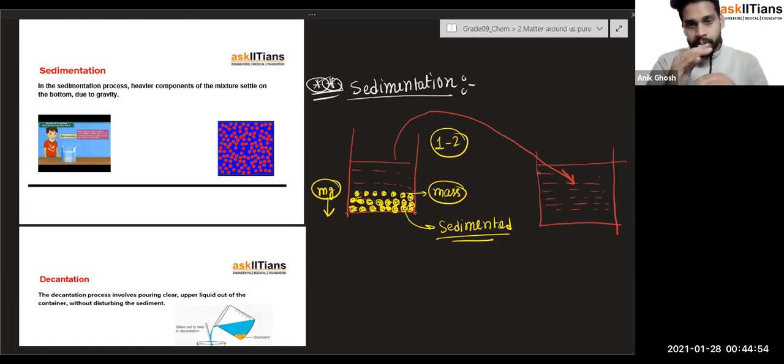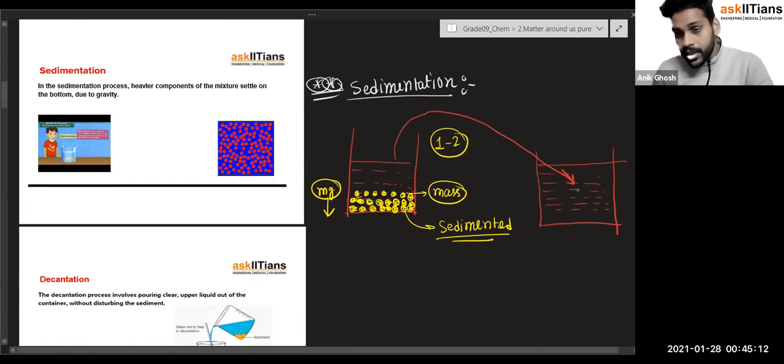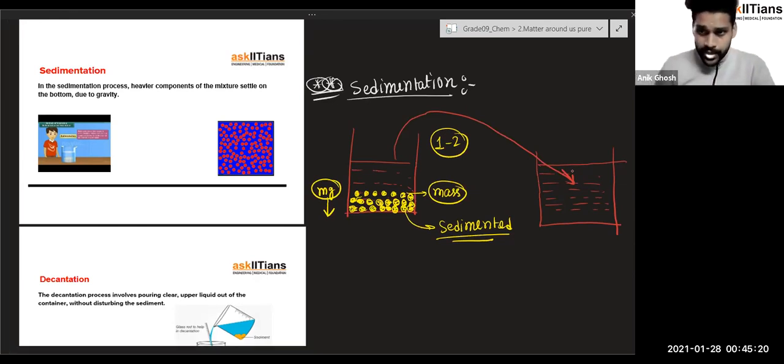I'm trying to tell you, the beaker, and at the top of it the entire water is there, right? Now what would you do to separate out this water and this mud? You would just take out this water slowly to another beaker, isn't it? That is what is happening over here. If you take out the rest of the solution in another beaker, in the end you would get all the mud in one beaker and the entire solution in the other beaker, isn't it?